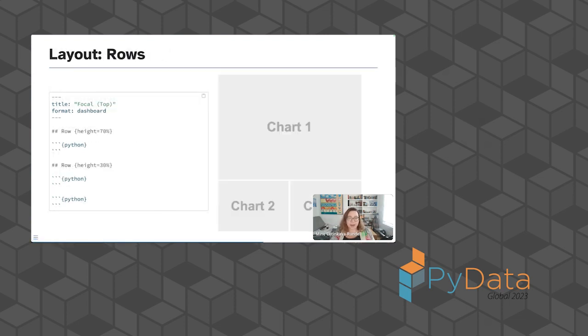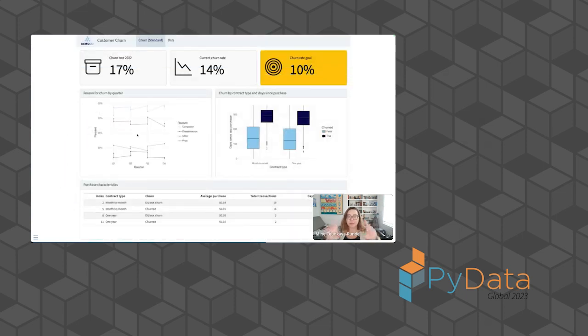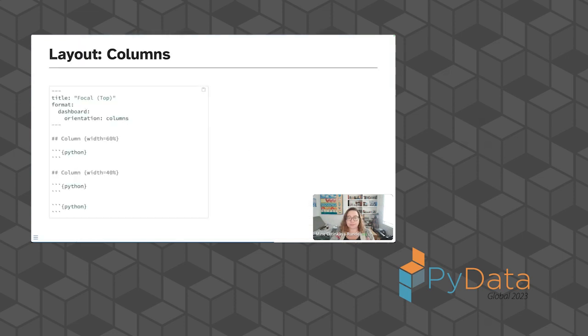Here we have a dashboard where on top we have a focal chart, maybe something big that you might want to come back to, and then two smaller charts perhaps that go into more detail about certain aspects of what's on top. So we can customize the height of these rows, as you can see, as we are defining these second level headings. So here, for example, we have a 3-row layout, probably something like 20, 50, 30, or something like that.